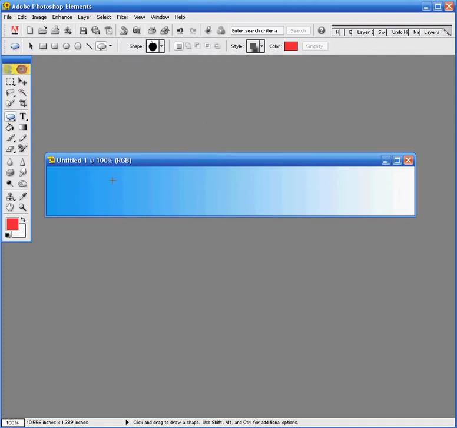Now, somewhere on your banner, anywhere that you want this apple shape to be, I want you to put your cursor there, click on it, and drag it, and then let go. And then go to your Move tool, which looks like a little arrow with a cursor with arrows, and you can move that to where you want it and just let it go, and then click off of there somewhere. Now you have this apple that looks like it's floating above your banner because it has a shadow behind it.